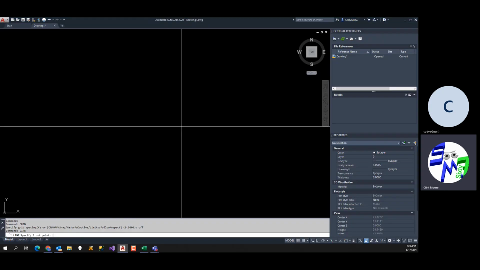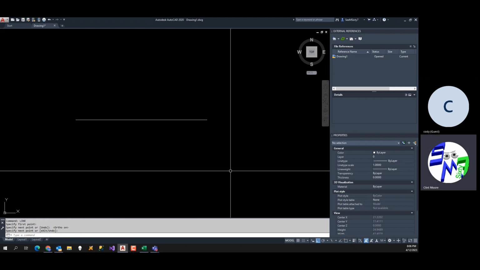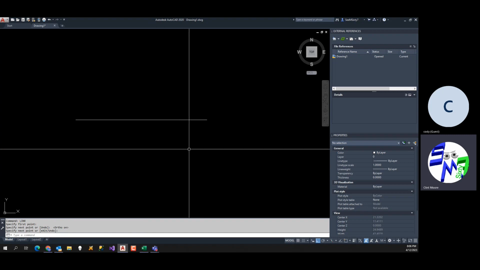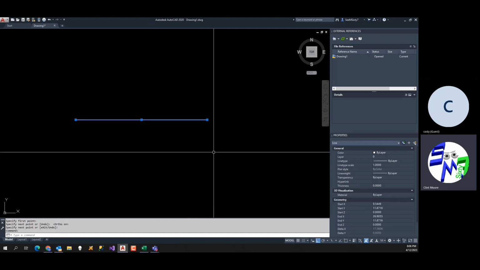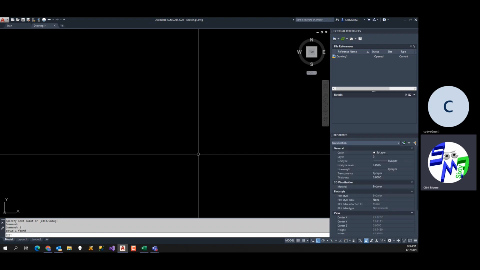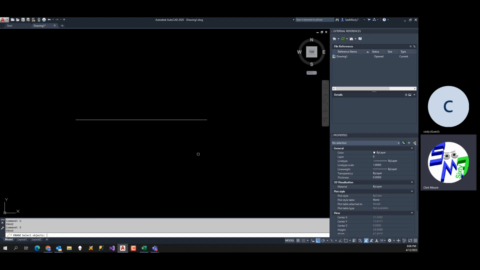Okay, so if I had a line, boom, F8 for ortho, boom, and I have a line. If I want to pick this, I have a couple of different ways to pick this. I can just pick the line and I'm here. If there's no command active, this is basically selecting my noun. It's a noun. I select the object and then I can do something with it. So if I hit E for erase, it erases that object. Undo. If you don't have anything selected, you hit erase, you give it the verb, and you hit enter, then it prompts you to select.